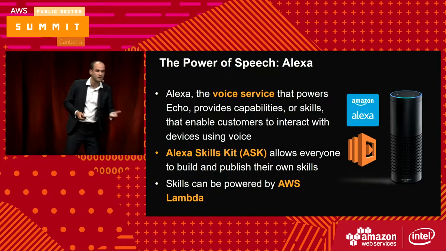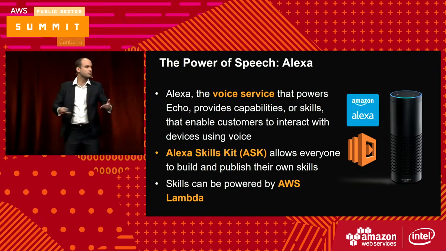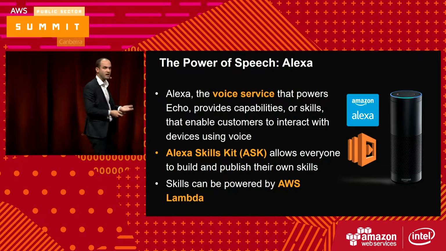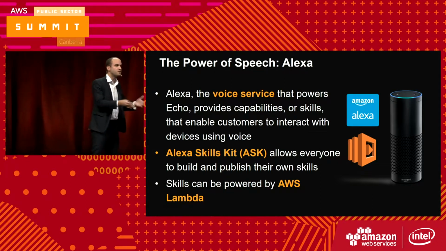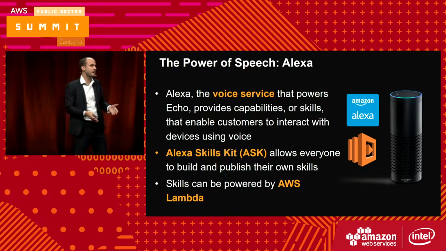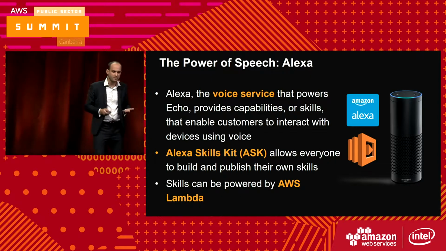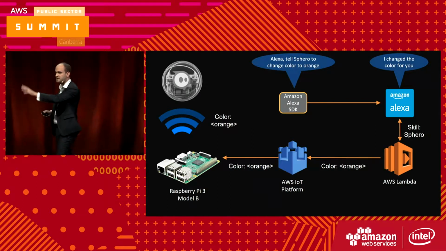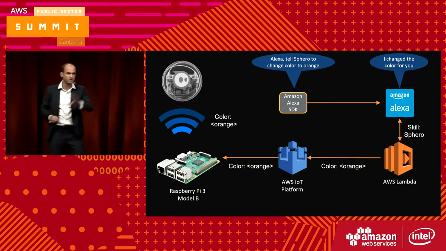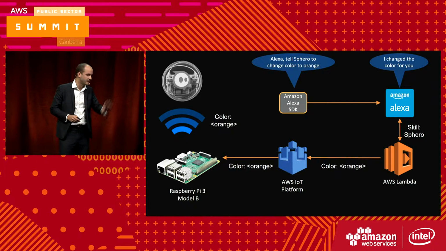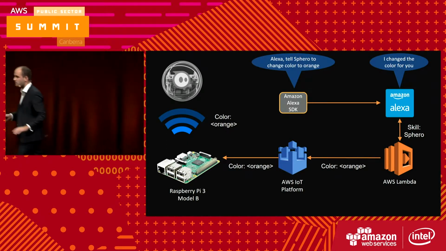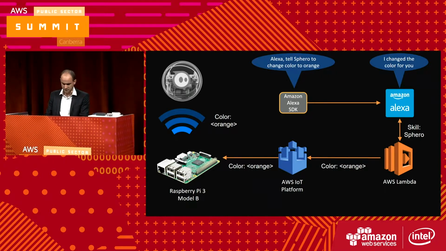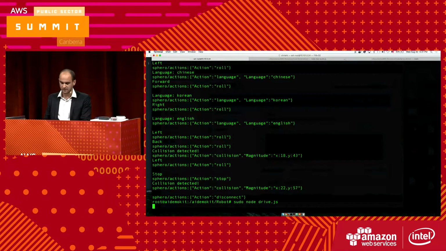How am I going to do that? Well, when I create a skill, I need a certain backend that talks to my robot. Where am I going to put that? I'm going to put that into AWS Lambda. If you haven't heard of AWS Lambda, it's a great place to execute your piece of code in the cloud, fully managed, without thinking about servers. So in this scenario, that's exactly what we're going to do. We're going to use an AWS Lambda function that talks to my voice services. When I say a certain specific thing, that Lambda function will talk to my AWS IoT platform and will then transmit that back to the robot. So let's go back over to my laptop and have a quick look at this. And I'm just going to wake up my robot. It has a timeout after a while.